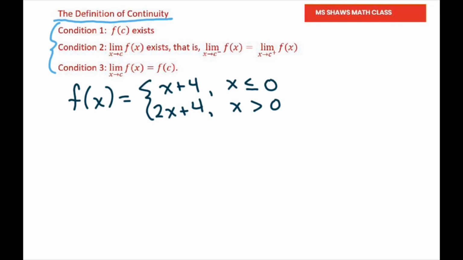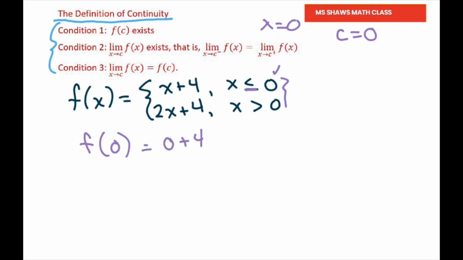So we're going to test the first one, and they want to see if it's continuous at x equals 0, because this is where all the changes are occurring, right in these two here. So basically, the first condition is just, do we have an f of c? Now our c in this case is 0, so we just plug in 0. We have to plug it into this upper portion because this is where x equals 0. So when you plug that in, you get 0 plus 4, that equals 4. So it does meet condition 1.